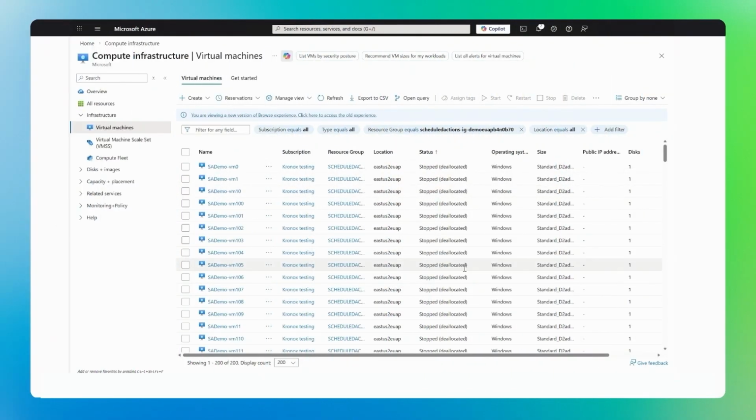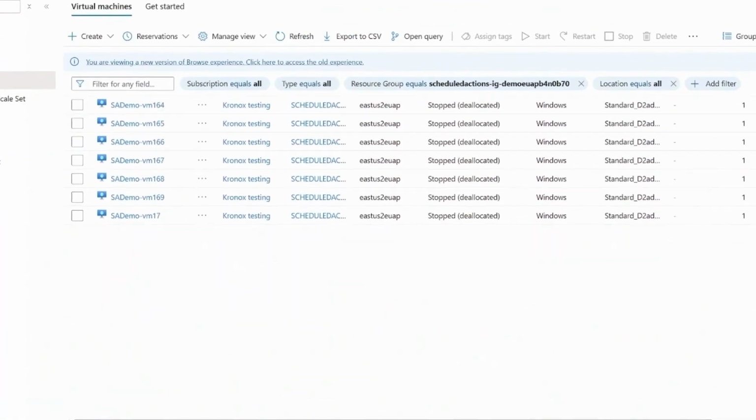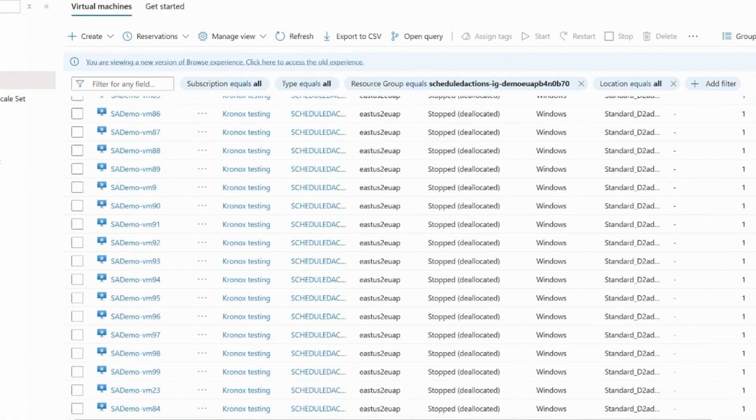Scheduled actions give the ability to perform power state operations on virtual machines at high scale. You can schedule stop, start, and hibernate operations on VMs immediately or at a time in the future on up to 5,000 VMs in a single operation. Scheduled actions sit above the compute APIs and handles both throttling and retries due to transient errors. For this demo, we are going to use scheduled actions to start and hibernate 200 VMs. The VMs will be started immediately and then hibernated in the future.